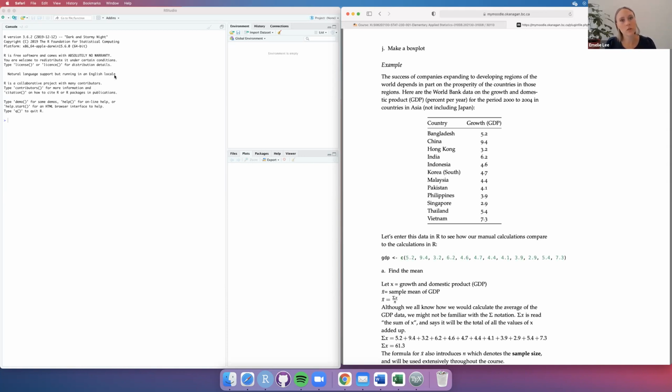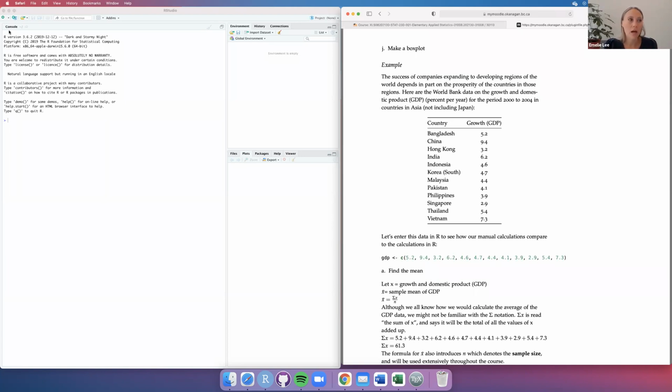Usually when you open it, and just to make sure you can see my pointer, okay, good, you'll have the R console. Notice how it says console up here, right? You've got this R console over on the left. That's the brain, right? That's where we do our computations, and that's our calculator. The R console is the thing that's doing the work.